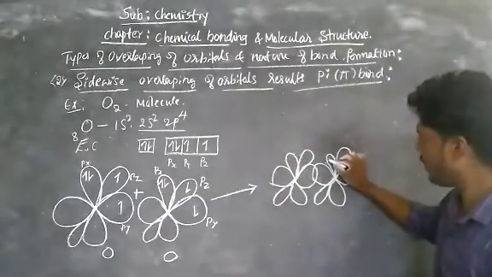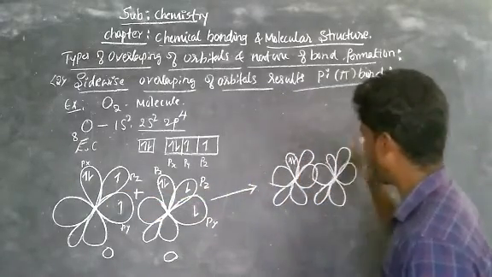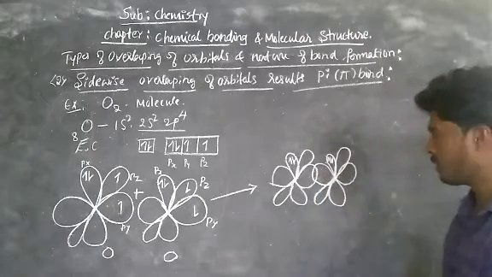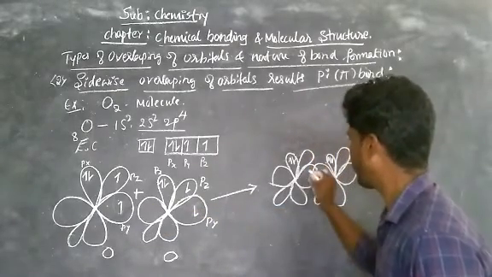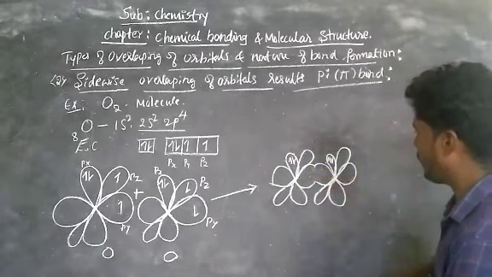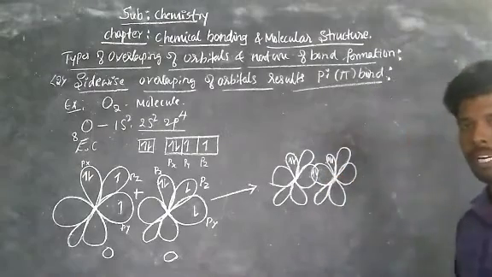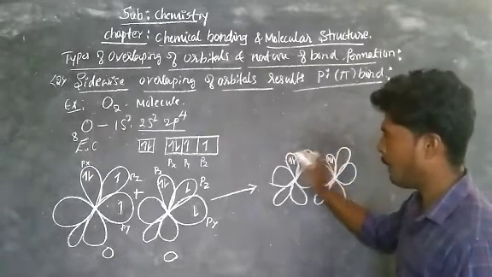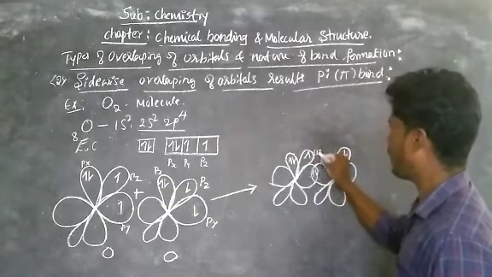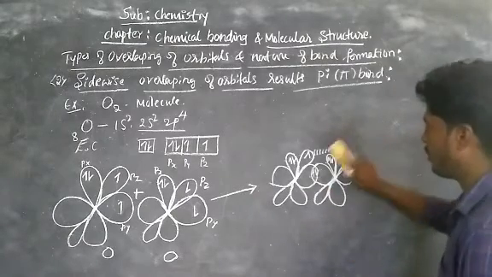Okay. Now this is px. Px contains 2 electrons. Here also px contains 2 electrons. And this is overlapping. This one has 1 electron, here 1 electron. These two are overlapping here inside. I am writing like that. 2 electrons start to overlap. And this is pz, containing 1 electron. These two start to overlap. I am writing like that. Okay. Here also you can write like that.